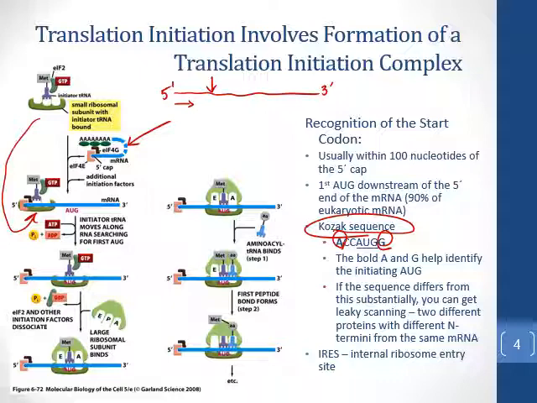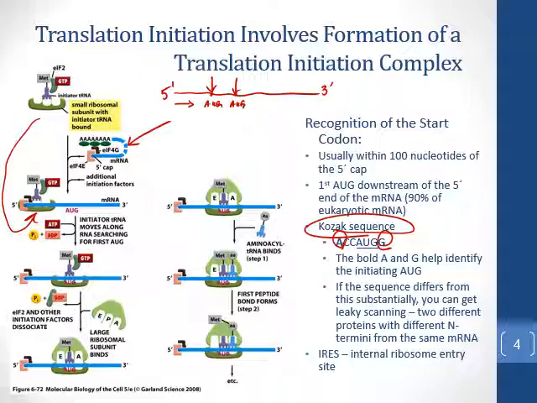In other words, let's say this is the Kozak sequence right here. Well, let's say this is an AUG and this is an AUG. But let's say that the sequence surrounding that first AUG kind of looks like a Kozak sequence, but not exactly. If the translation machinery can't tell, then it may use that as the starting point for translation, or it may pass over it and use the second one.